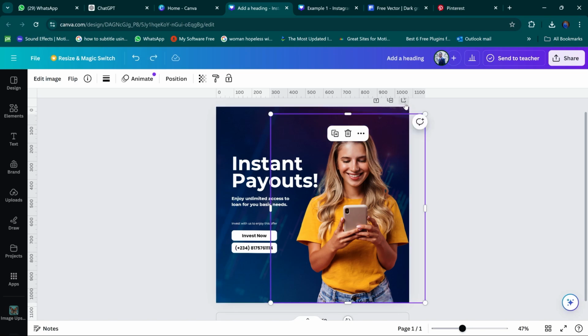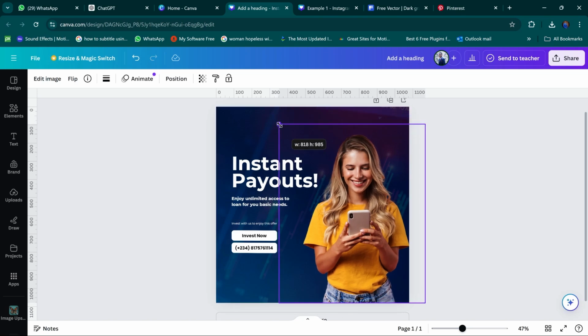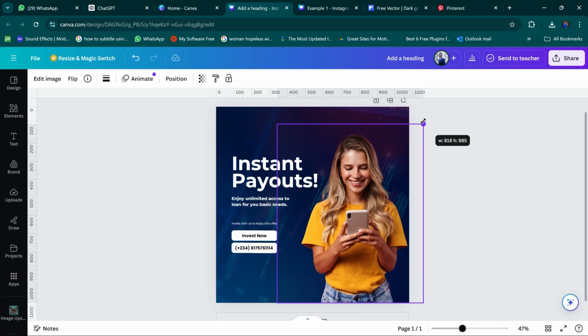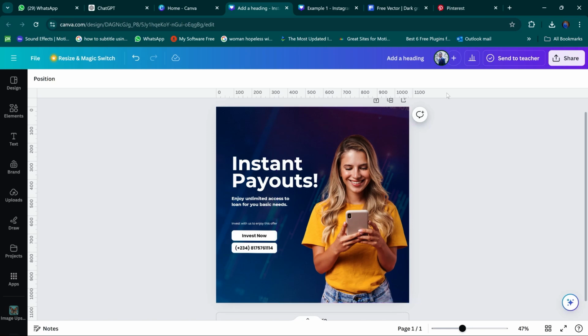So to scale that down, I'm going to click on this edge. So it's all scaled down. I can then scale it down by this side as well. That is cool. So it's not going off the border, even though this is being printed and maybe at some point this part was being cut off. It's not all bad.